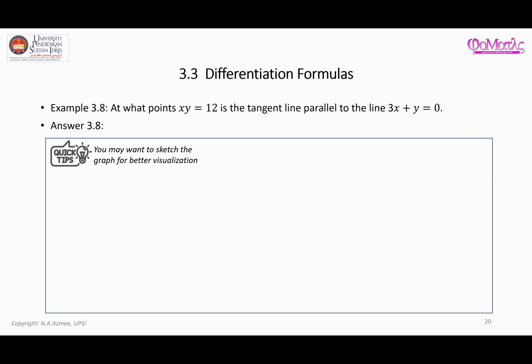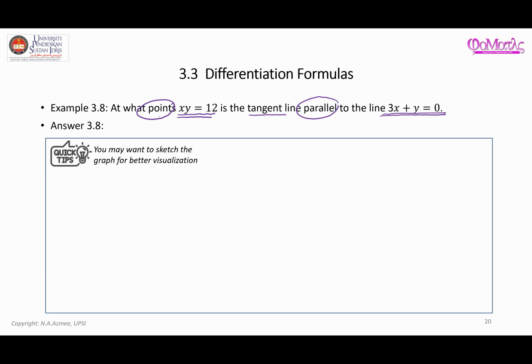In this video, I'm going to demonstrate how you can solve this example here. This question is asking you to find the points on this curve such that the tangent line at these points will be parallel to the line given here. To really understand what the question is asking, we can start off with some graph sketching.